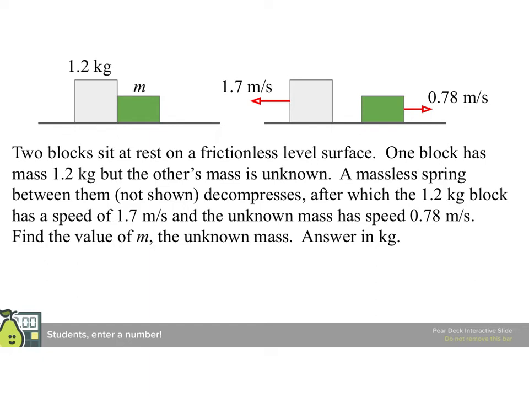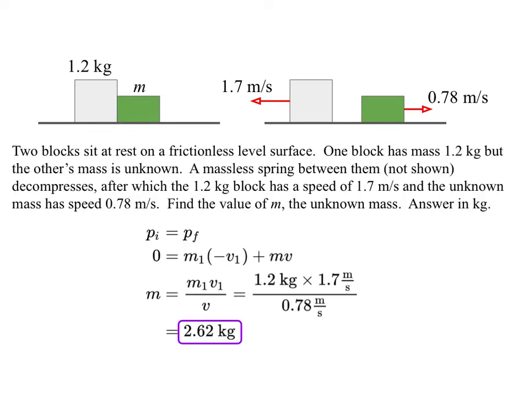It wasn't explicit about directions, but they have to go opposite ways, so the momentum ends up adding to zero, which is what it started at. It's pretty straightforward to say that momentum stays the same because the spring is internal to the system, but we started with zero momentum because nobody was moving. Afterward, we have this thing moving at 1.7, and this thing moving the other way, I put this in as a minus to indicate the direction. We solve for m and find that m is 1.2 kilograms times 1.7 meters per second, over 0.78 meters per second, or 2.62 kilograms.